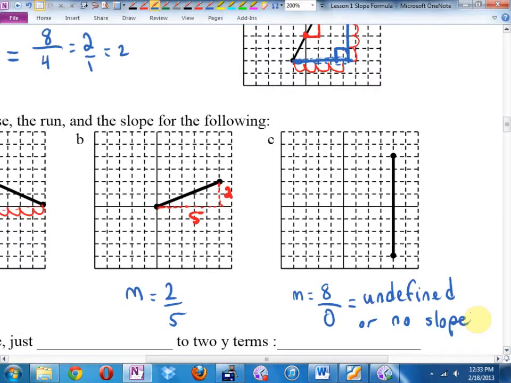Now, Marcus did a little thinking. Marcus didn't say undefined. Marcus, what did you say, oh clever one? Infinity. In Math 10, you're wrong. Okay? In calculus, once we start giving you the mathematical rules for dealing with infinity, you're right. In calculus, we'll define that as an infinite slope. But if we did that right now, we would then be saying that dividing by 0 was legal because we would have divided by 0 and gotten an answer.